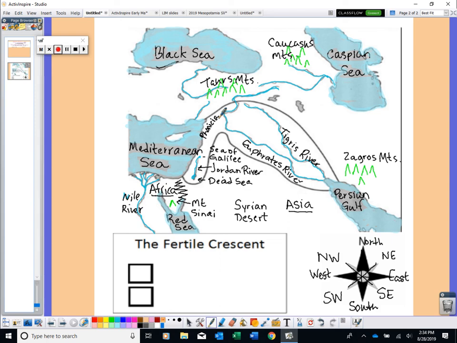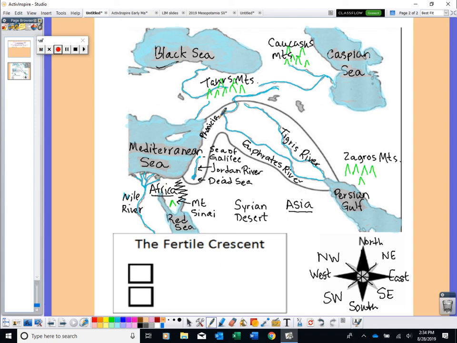So Phoenicia lay between the Fertile Crescent and was part of the Fertile Crescent and lay between Mesopotamia and all the civilizations there and all the civilizations that develop over here in the Mediterranean Sea like Greece and Rome. So Phoenicia was a very prominent place for a while, and some of our language comes from Phoenicia, hence phonetics and phoneme and all of these different things. So anyway, that's just a cool little thing to know that is right there.